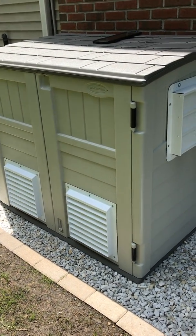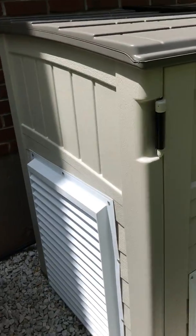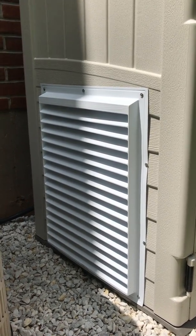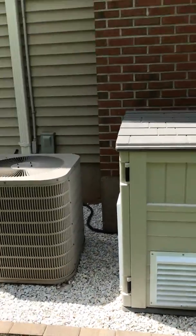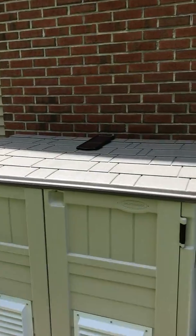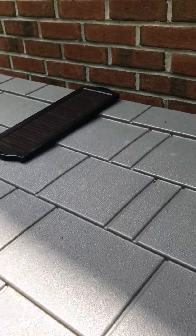Got it on sale — not bad. I went with plastic vents in the front, two of them, and one big one on the side for the intake. I went with plastic just because it was a little cheaper and you don't have to worry about any rust. I kept this solar panel — I just duct taped it on the roof for right now, just in case I decided to move it. There are no holes drilled.